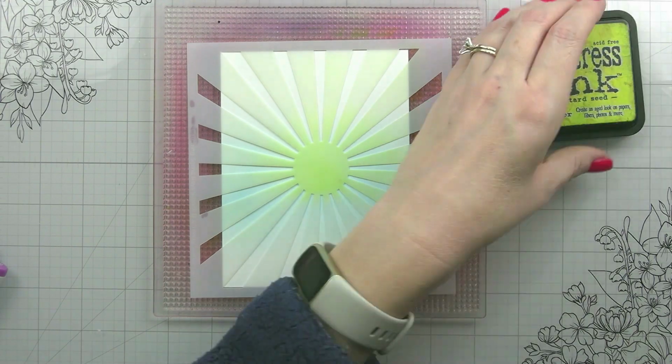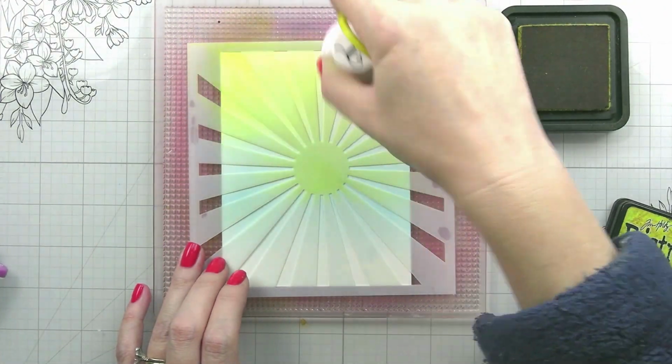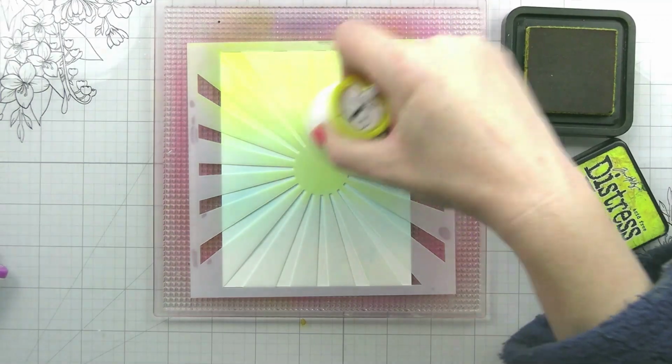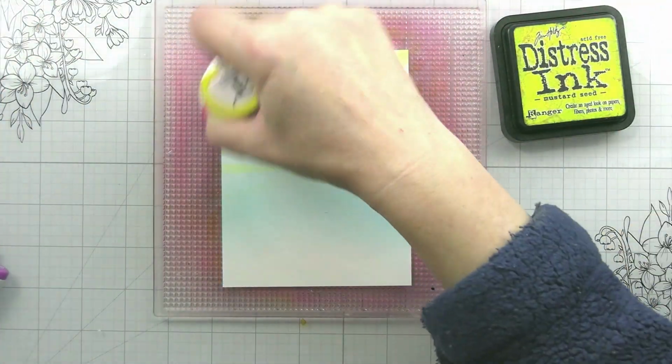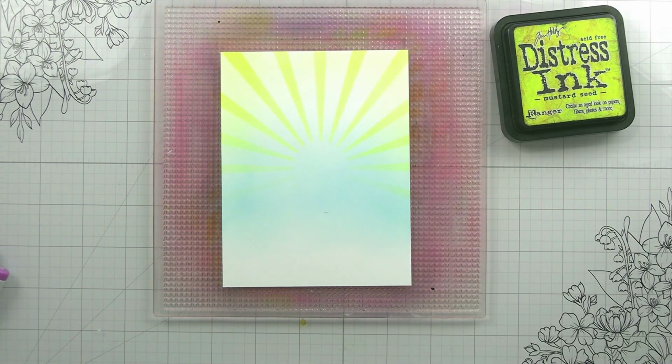So we added a little bit of blue sky at the bottom that will help the top of the white clouds pop forward. And then we are going to add those rays coming out from behind the cross. And then with whatever was left over there, I just hit the top of the sky.